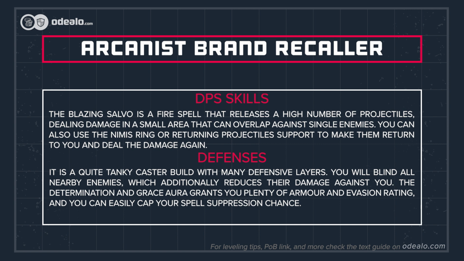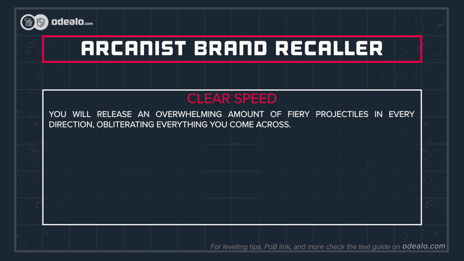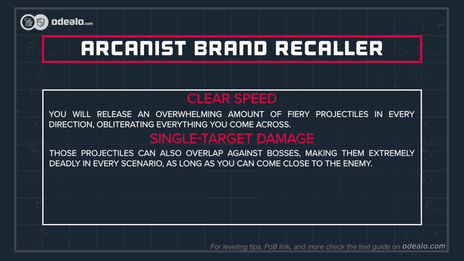You will blind all nearby enemies, which additionally reduces their damage against you. The Determination and Grace aura grants you plenty of armor and evasion rating, and you can easily cap your spell suppression chance. You will release an overwhelming amount of fiery projectiles in every direction, obliterating everything you come across. All those projectiles can also overlap against bosses, making them extremely deadly in every scenario, as long as you can come close to the enemy.